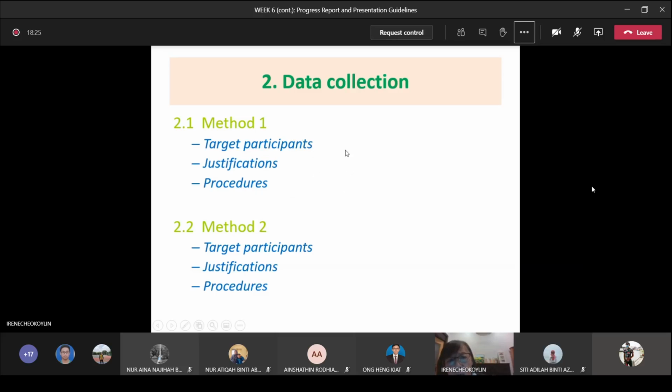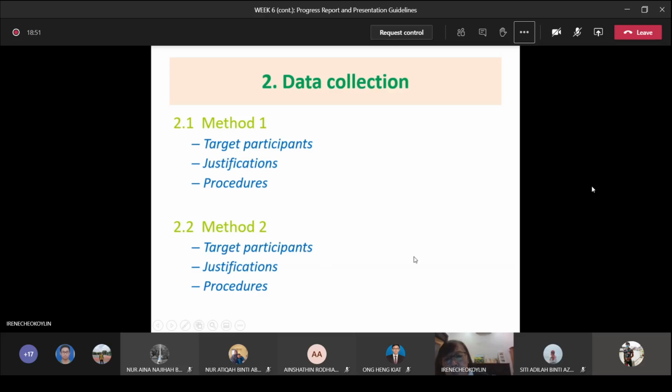Now please do not write all your survey questions here. This is not the place for you to write out your questionnaire or to attach your questionnaire here. Not here. Questionnaire questions and so on, survey questions, it should appear in the appendix, not in this section. Okay. Same thing for interview, right? Describe your method that's used. Just 1 paragraph for each, right?